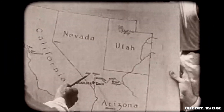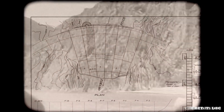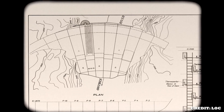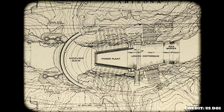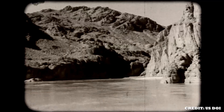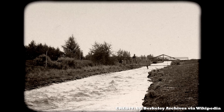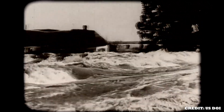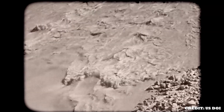The construction of the Hoover Dam began in 1931. Even before it was built, you could see that this dam was going to be larger than any structure anyone had seen before. The Hoover Dam, as impressive and beautiful as it may be, was originally built out of necessity. At the start of the 20th century, farmers living by the Colorado River had attempted to divert its waters to nearby towns using man-made canals. But in 1905, tragedy struck. The river water violently rose out of the canals, leading to extensive flooding of the rich, irrigated farmlands in the area, causing damage to thousands of acres of fertile, crop-bearing land.